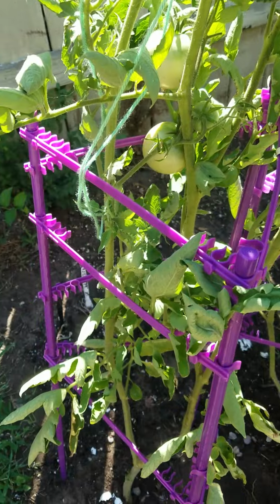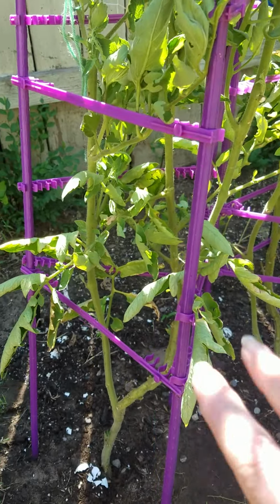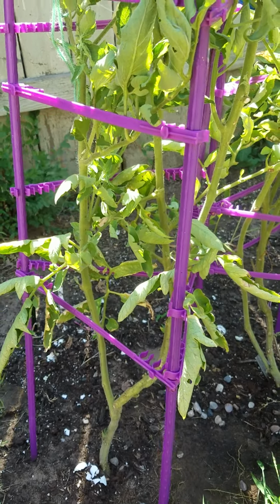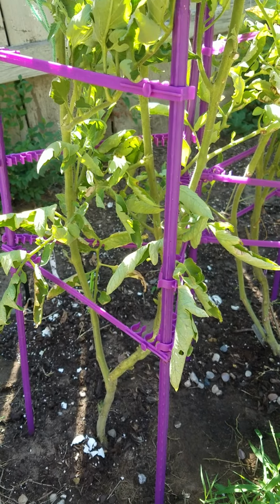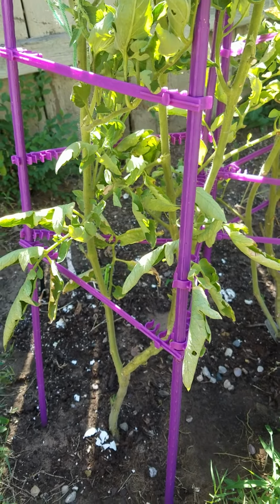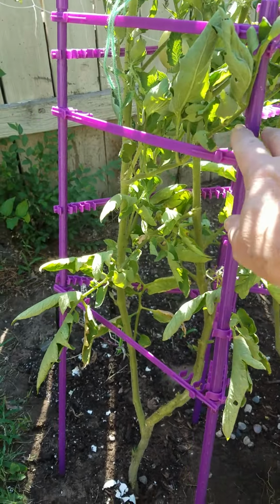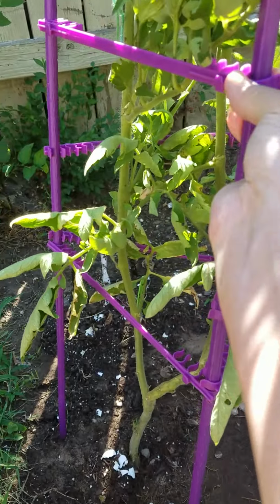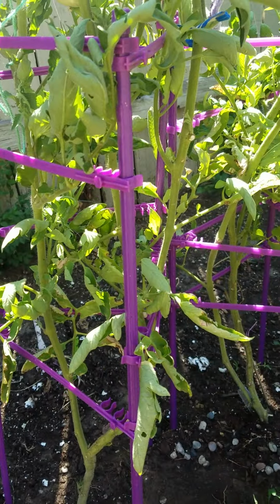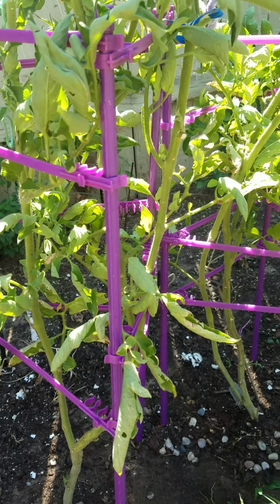I'm not sure. And now this cage right here, this is really cool. I got this on Amazon, and I want to say I got 6 of them for like $60. So they're a little expensive. The tomato cages, even the metal ones, are expensive. They do make taller ones, but they're really expensive, and I just can't afford that right now. But the great thing about these purple ones is they're adjustable. So see, you can pop this off and make it taller, so I've been adjusting them as they grow. That's pretty cool. I really like these, and they're reusable. So I'll probably get more of those next year, maybe.